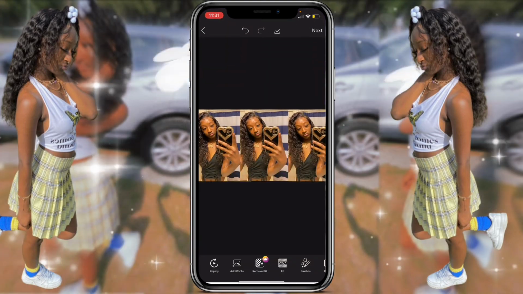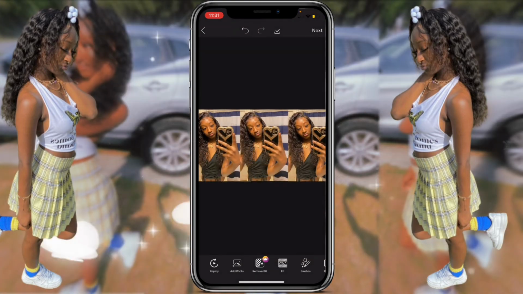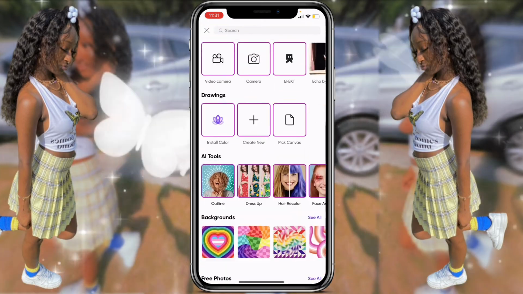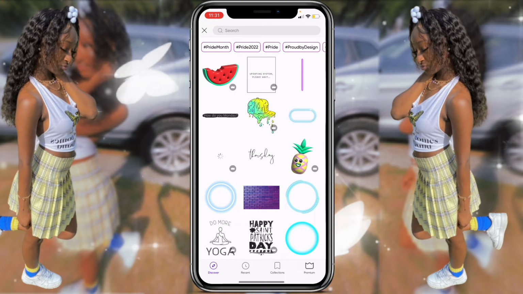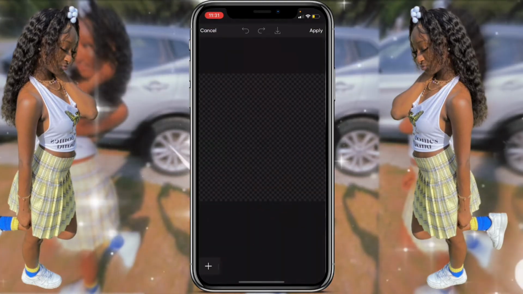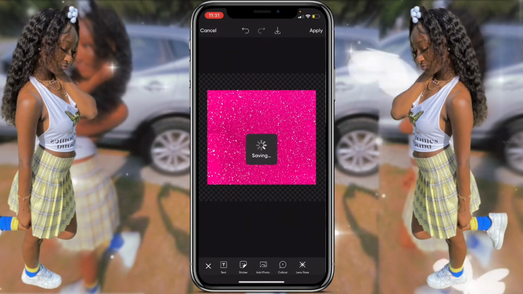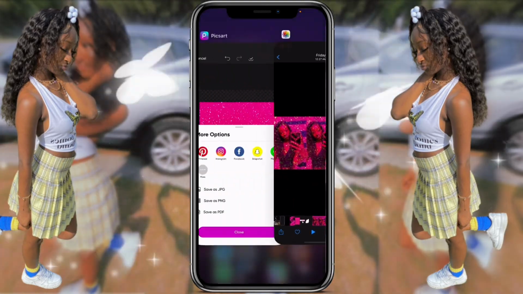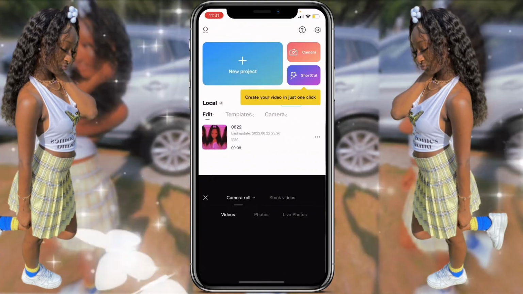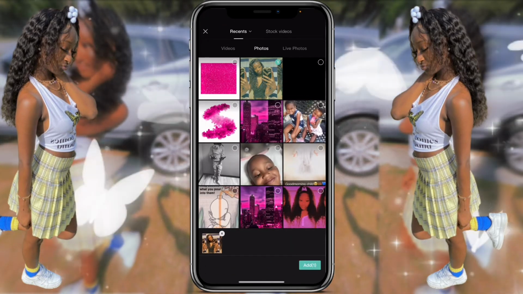And I went back down to the transparent background, and I looked up a hot pink. Use this glitter right here, and I hit save for the overlay right there. And I went back to CapCut, added the photo.